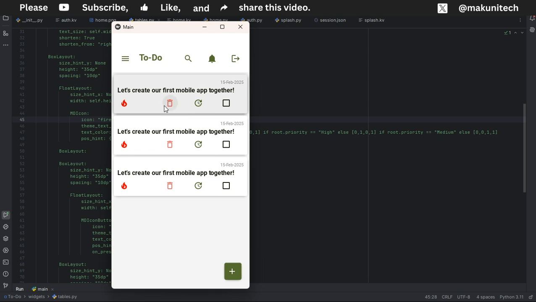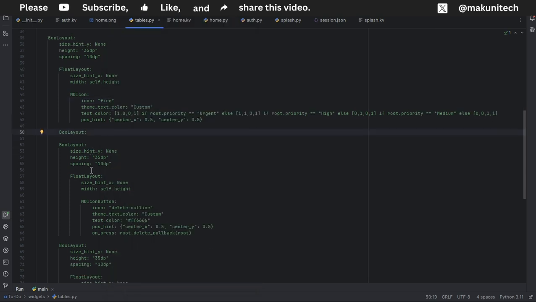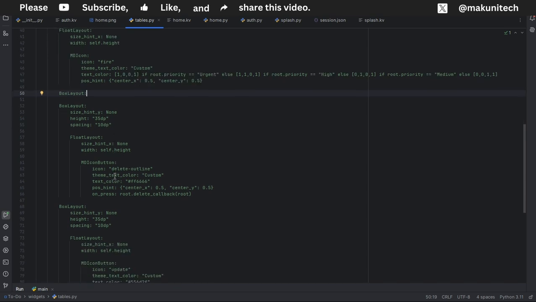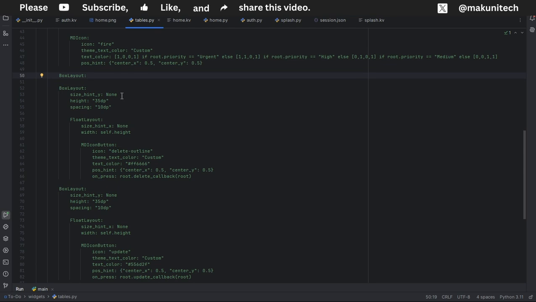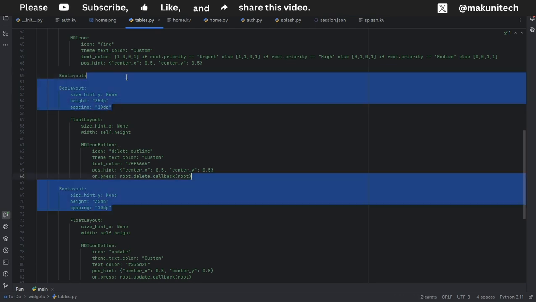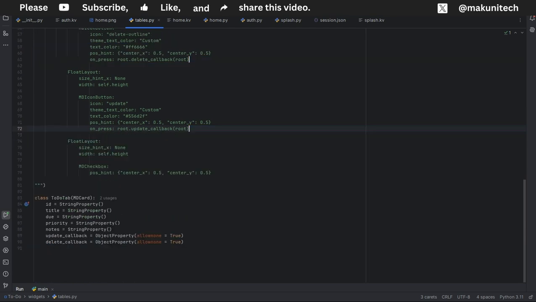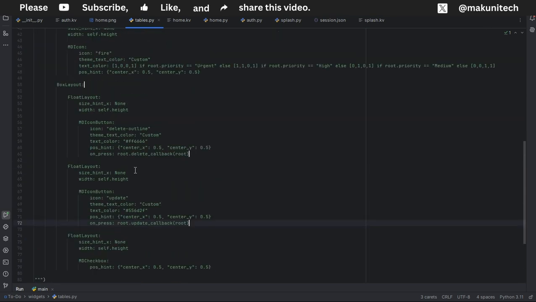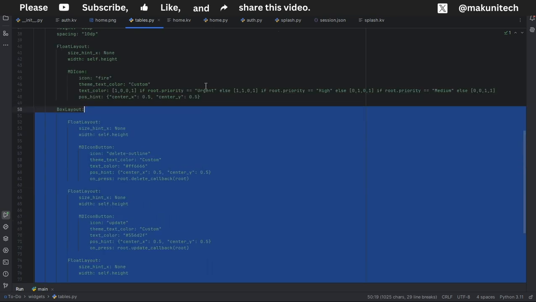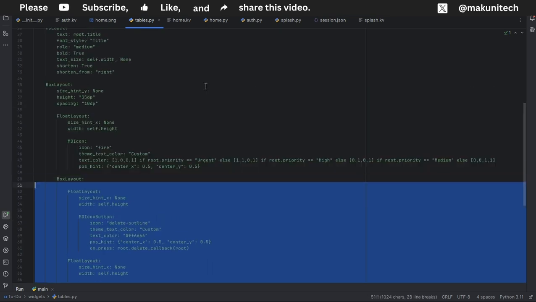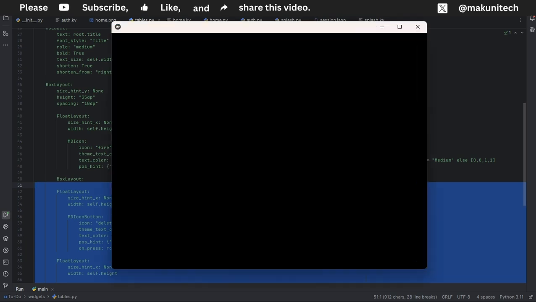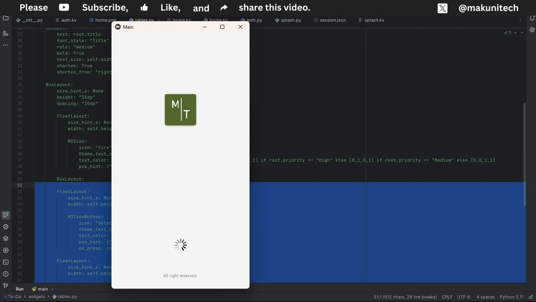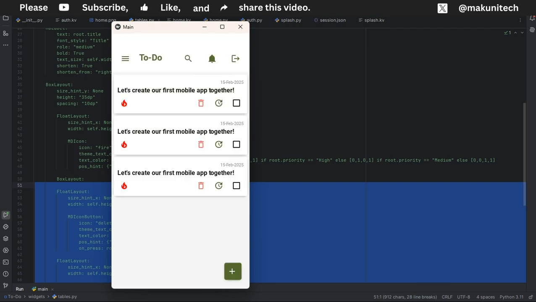Need to work on the width of our MD icon button. I need to get rid of this and have these outside here. Okay, now this is way much better.